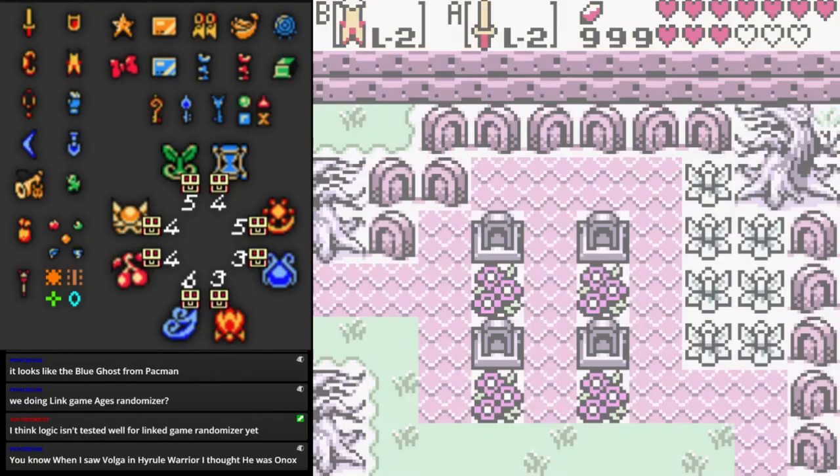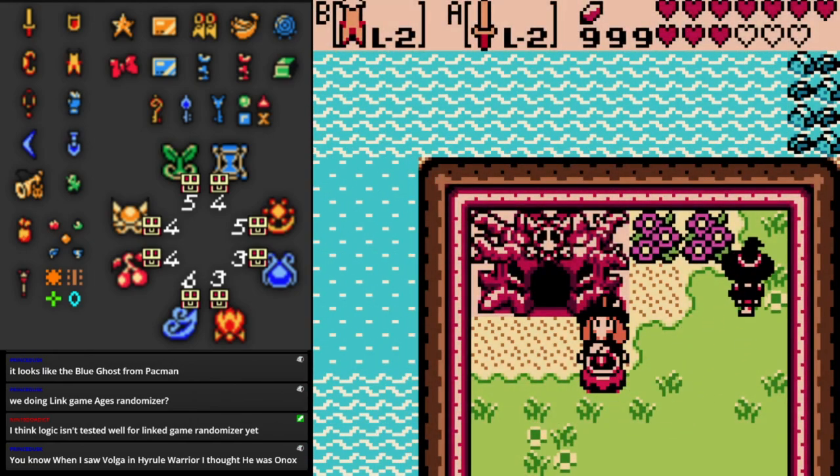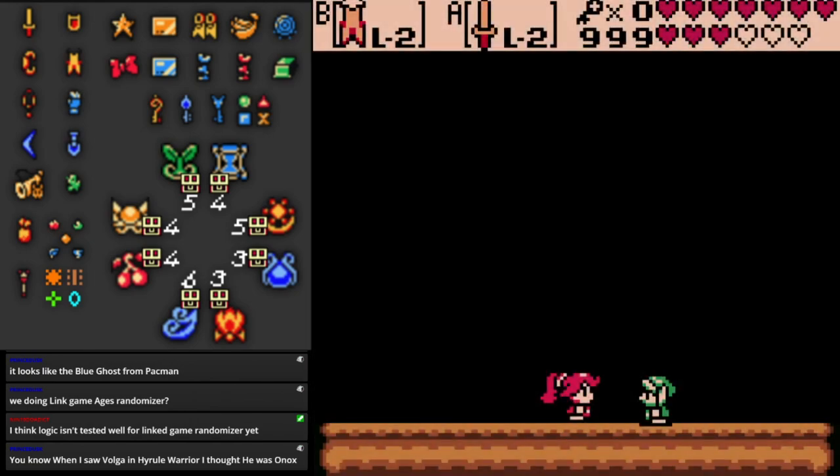Also, Ricky for Smash Brothers, as an assist trophy. You know what? They need a new original Zelda character, and Ricky would be very original.